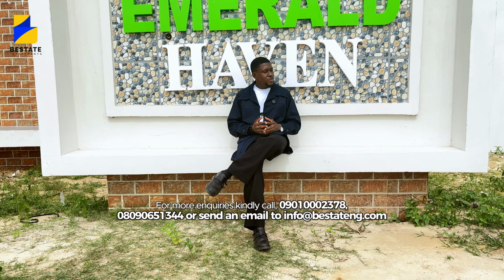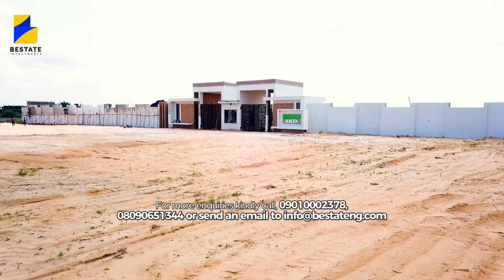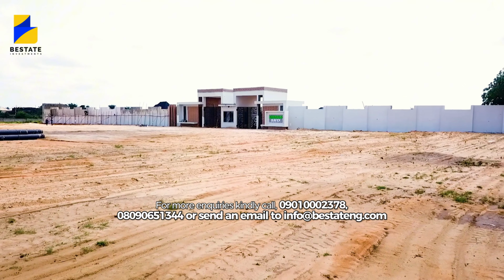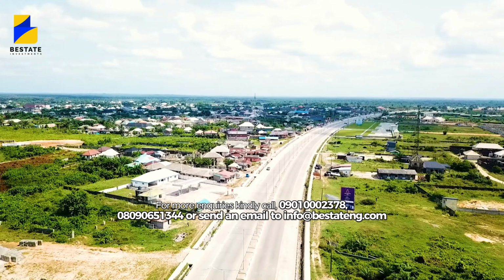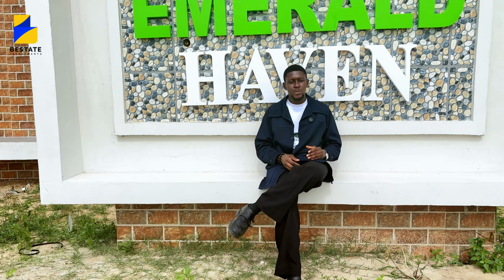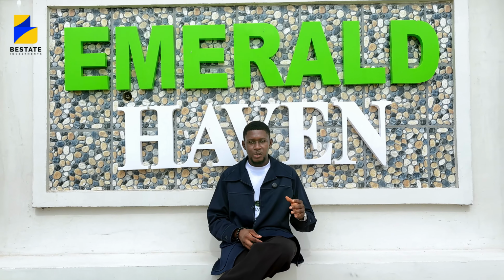And just coming here to Ibeju-Lekki, just experiencing the environment, just feeling the vibe of this place, you can see why this is perfect for that home away from home, because it is calm, it is peaceful, it is relaxing, it is a low density area. So there aren't houses jam-packed all around, left, right, and center, like on the mainland and on the island. So it's very peaceful, it's very calm, and this is a place you definitely want to have a second home in, or a home for your parents.